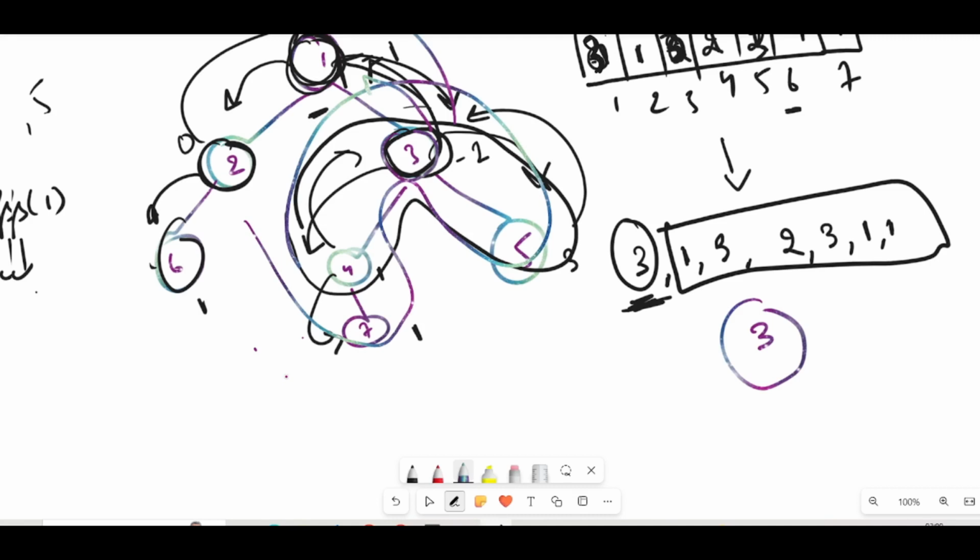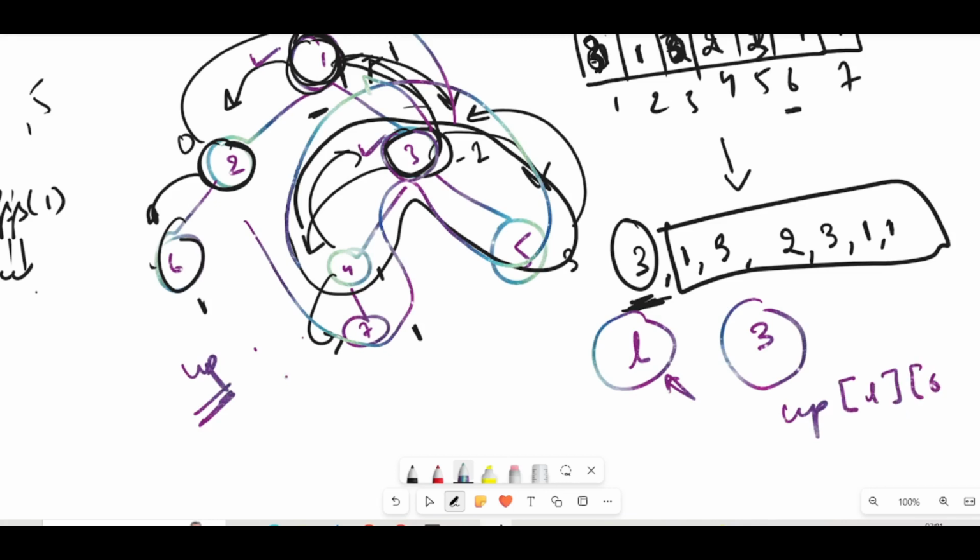To handle that condition, whenever I am decrementing the frequency here, I will also decrement the frequency for node number 1 as well. So when I calculate the LCA, L, I will find the direct parent of it, which can be calculated by binary lifting by preparing that up array which we have discussed in the previous videos. So for up of L of 0, the direct parent of the LCA, I will decrement the answer. So in the answer array, I will do answer of up of L of 0 minus minus, while this is the direct parent of the LCA. So that's how we solve this problem.